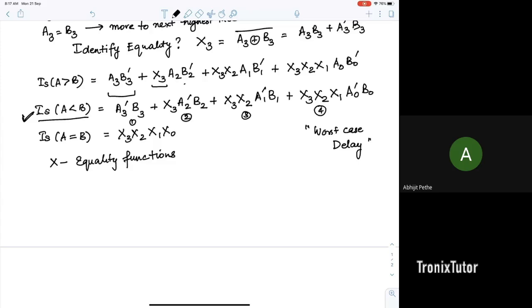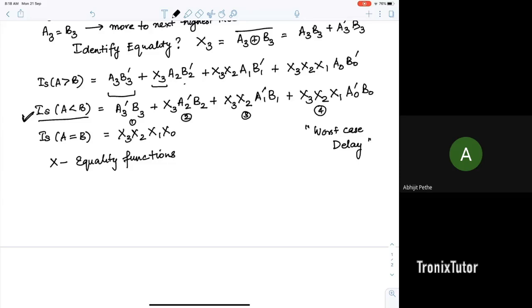Again, we're not going to do this in this class, but what you begin to see is that sometimes you don't need to wait for the worst case delay. If you can design a circuit which is smart, then you can play tricks like this to make your circuit faster. This is not what is expected from you in this class, but I'm trying to get you to think that you don't necessarily need to follow rules. As long as you're aware of what risks you're taking, and if your project is okay with that risk, be a risk taker and ensure that you design a system which is most optimal.